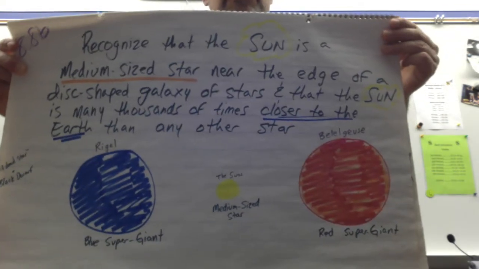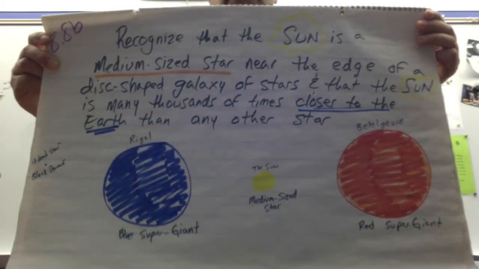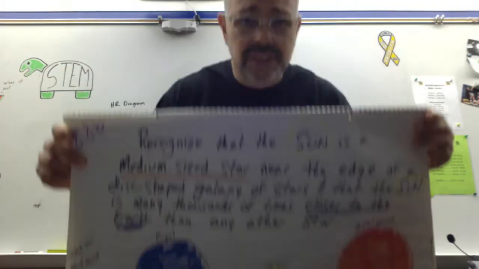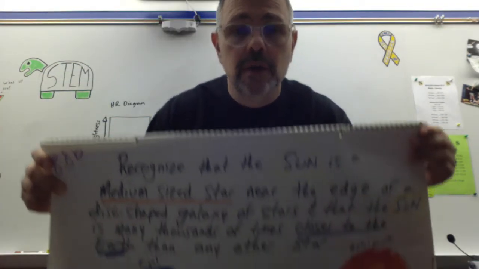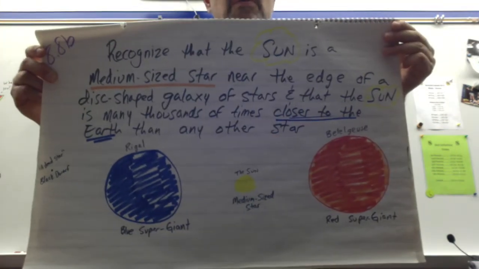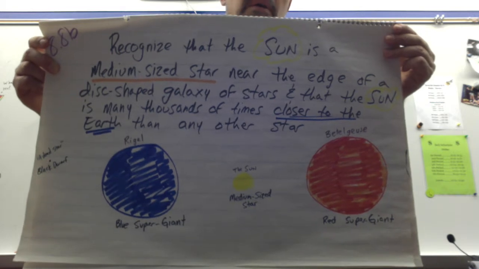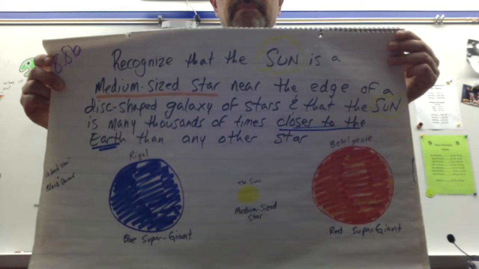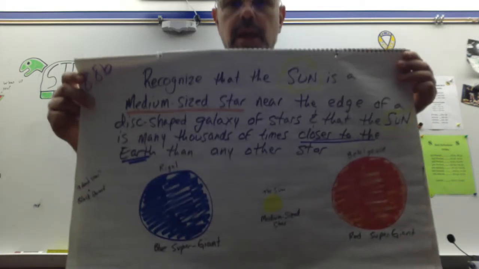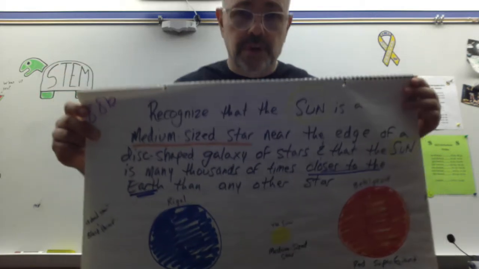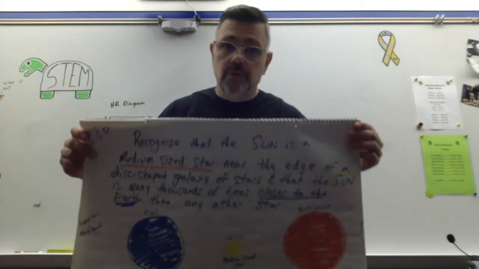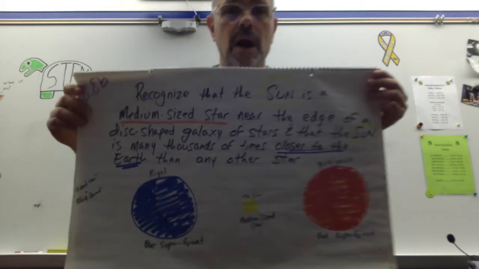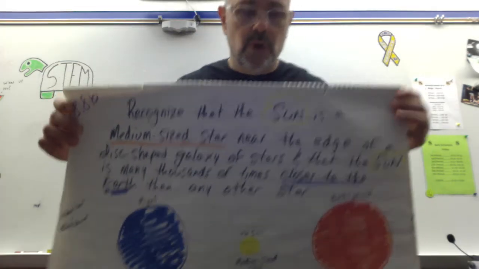And so there's just a couple of examples there of stars. You can see that our star, the sun, is actually pretty small comparatively. But we got some others, Rigel, Betelgeuse. Rigel is a blue supergiant, super hot, super bright. And Betelgeuse is a red supergiant, not very hot, but really bright. And we'll review why in a moment.